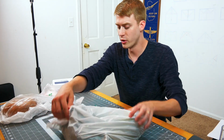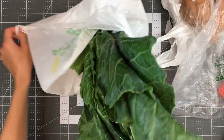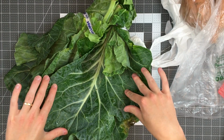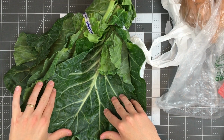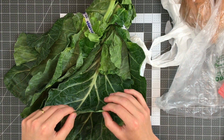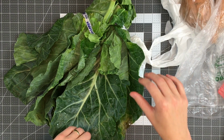Then we come to what might be an obvious solution. This was the most paper-like substance I could find in the grocery store. Collard greens, which are going to be the main wings of the aircraft. Assuming this works, I think it's gonna come down to the fact that this is just far and away the best building material I saw in the grocery store. So, with that, it's time to sketch.